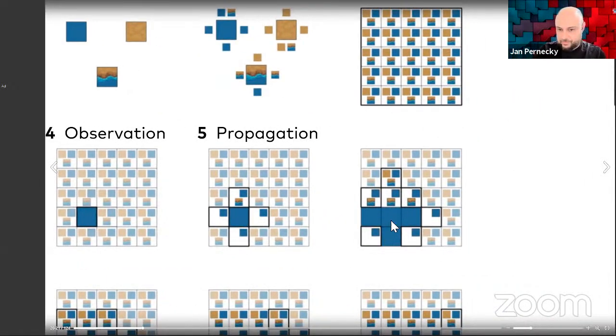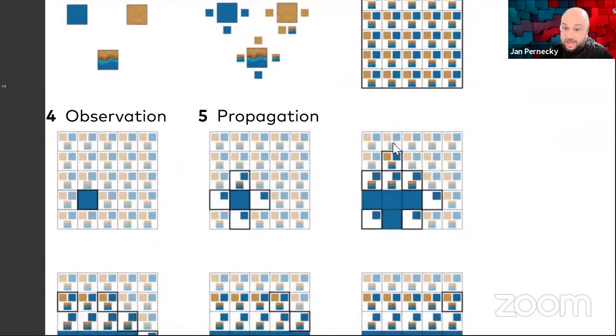In the next step, this is clear. There has to be water here. There has been a decision to put water here. And here it is also clear that only water tiles could be placed. But up here in these two positions, again, there are still two options remaining. And this tile is a neighbor of something that has changed, and we need to look there as well. But there is no change whatsoever, because if another tile of water is placed here, that allows placement of another water and coastline. But if this happens to eventually be the coastline, then there is an option to place another dry land tile here. So we still have three options here.